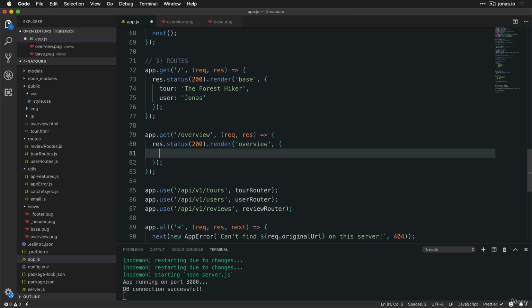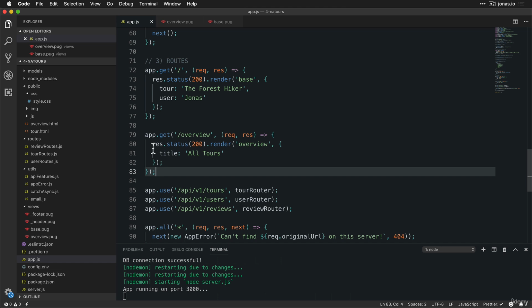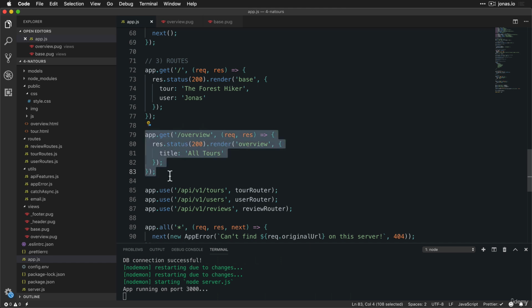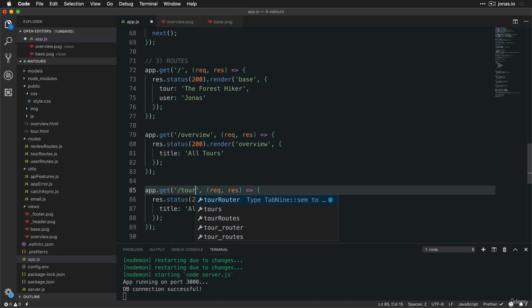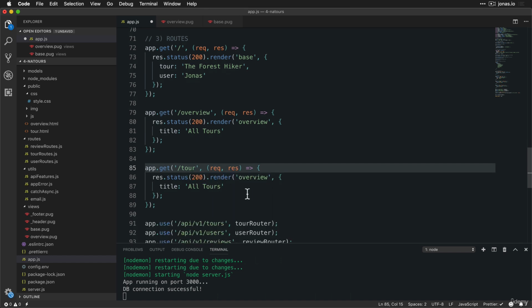And actually let's also pass in some data. And we will pass in the title of the page, which in this case will say all tours. Okay, now let's just grab this code and copy it for the tour. So we also want a route for a specific tour again.